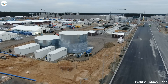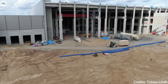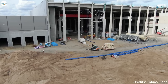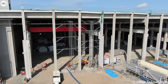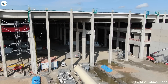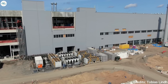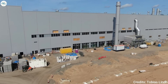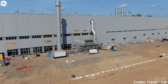Despite the battery factory building not yet being ready, this does not mean the specialists hired for battery production are waiting. A source at Giga Berlin indicates that specialists have already started work some time ago, and new specialists are joining the team. The 4680 battery technology is new and incorporates many new processes and equipment developed by the company, so new specialists will need to undergo training. This could include learning and training at Tesla's facilities in Fremont and the battery factory on Kato Road. Once Giga Berlin is finished and equipment is installed, they can start production immediately.